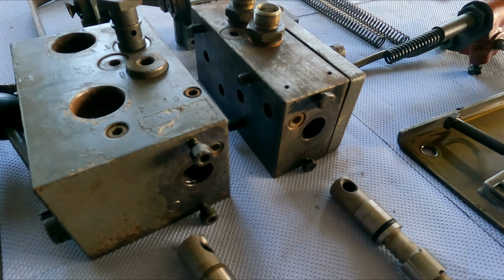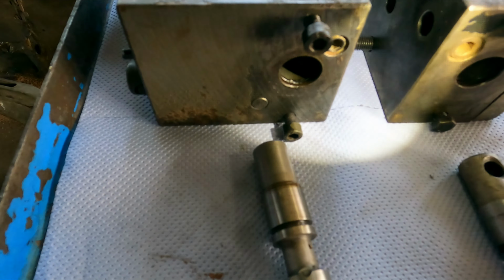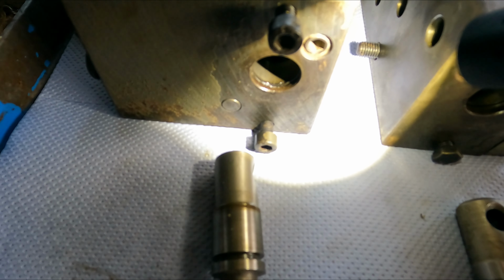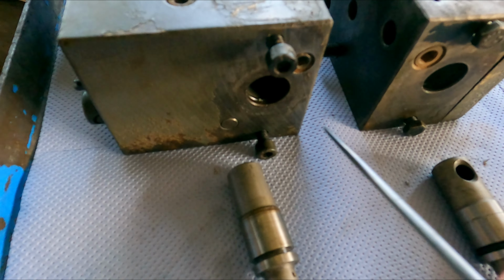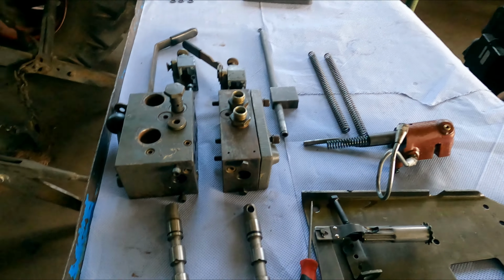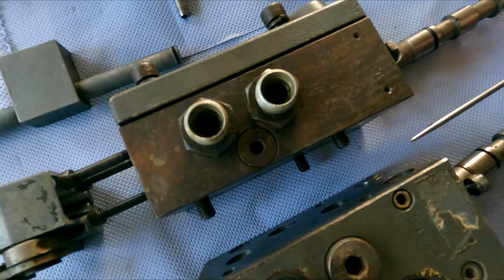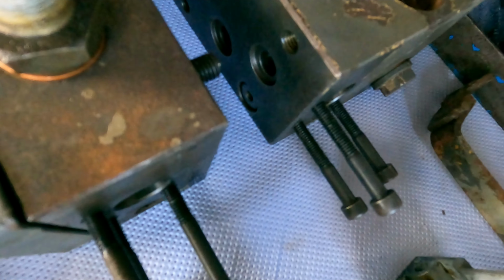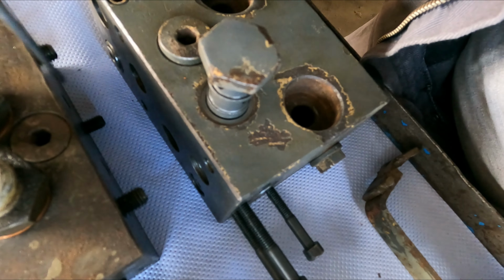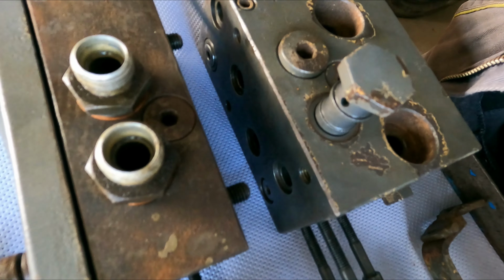I'll take this one out. I think we've still got the O-ring in here. If you can see that. Here is an O-ring in the end. Sits right on the end here. That's buggered. Between the valves or the valve blocks, you've got a bunch of O-rings. So if you get an oil leak between, it's always good to check or to replace these O-rings.